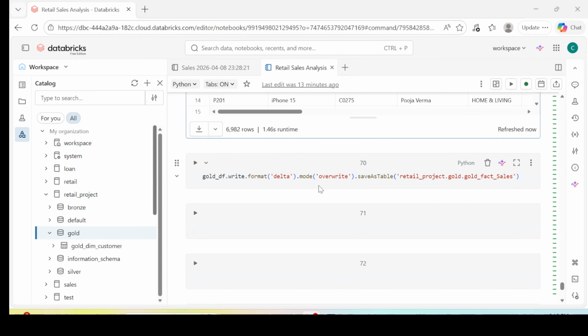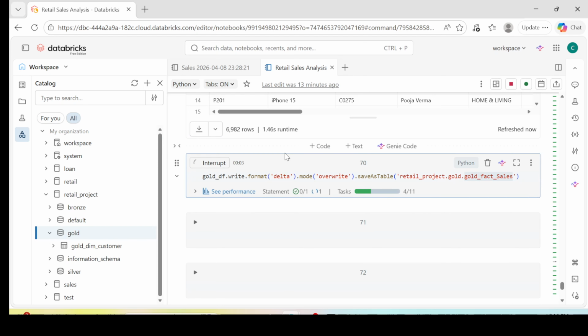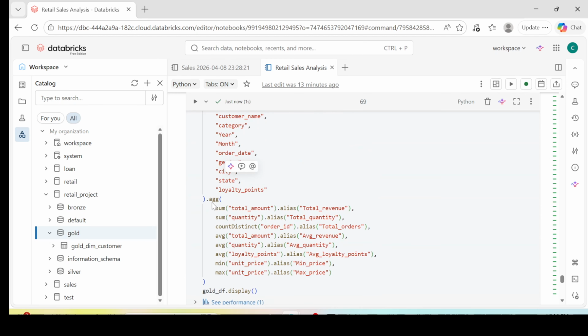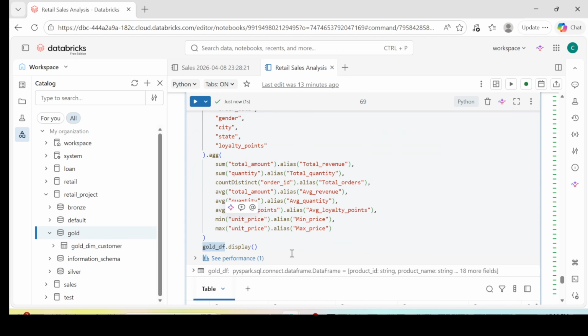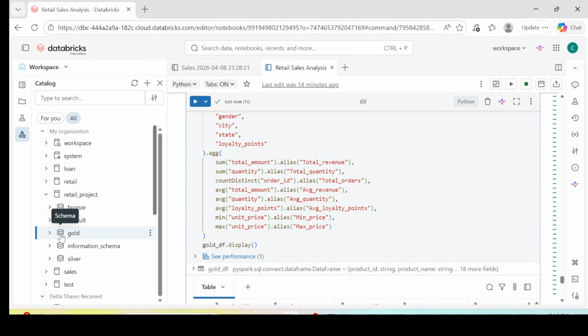And finally, the fact table is ready. We can save that data into the gold fact sales table. If I run my final script, the gold fact was created in the gold layer, within the gold retail project, gold schema, and gold fact table. This gold fact table has come as a gold DF. Gold DF is this, right? So it's coming from here. All right, so if I refresh my gold again, I should have two tables right here, and then we can create the view on top of it.